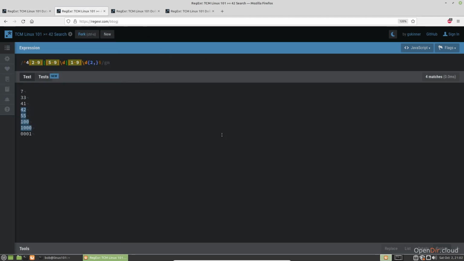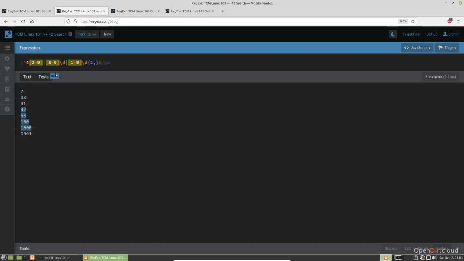In this next example, we will create a regular expression that matches a number that is greater than or equal to the number 42. We have three different cases we need to consider. The first case is double digits that begin with a 4. Only those that end in 2 through 9 are valid.